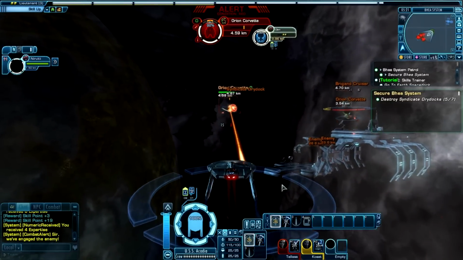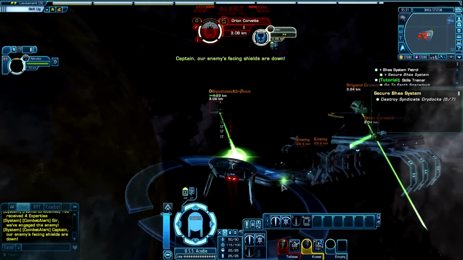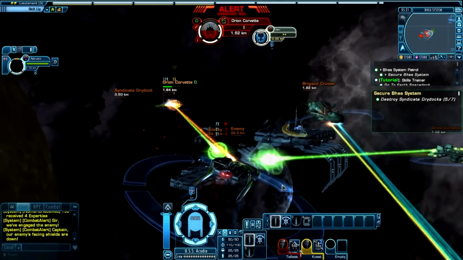I actually don't even remember. Did I go with engineer? I can't even remember what class I went with. Well, you have the little red icon next to your name. I'm a tactical officer, I guess.